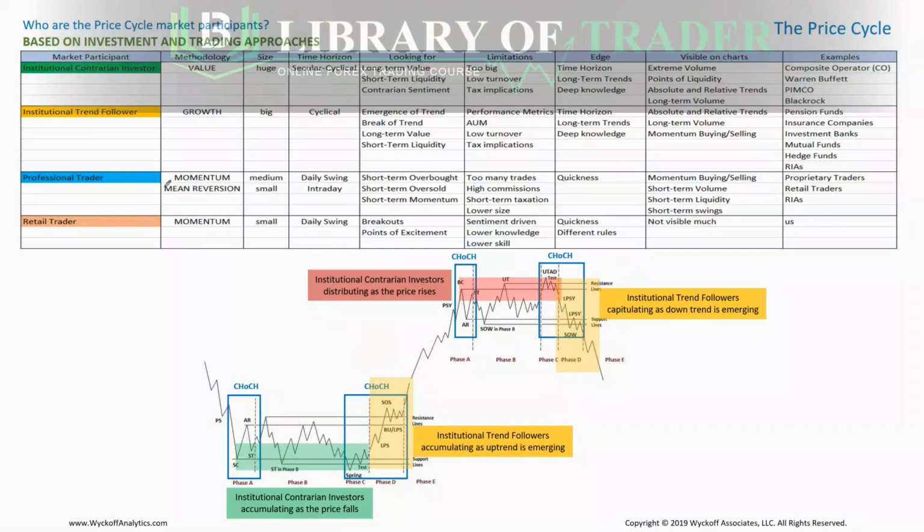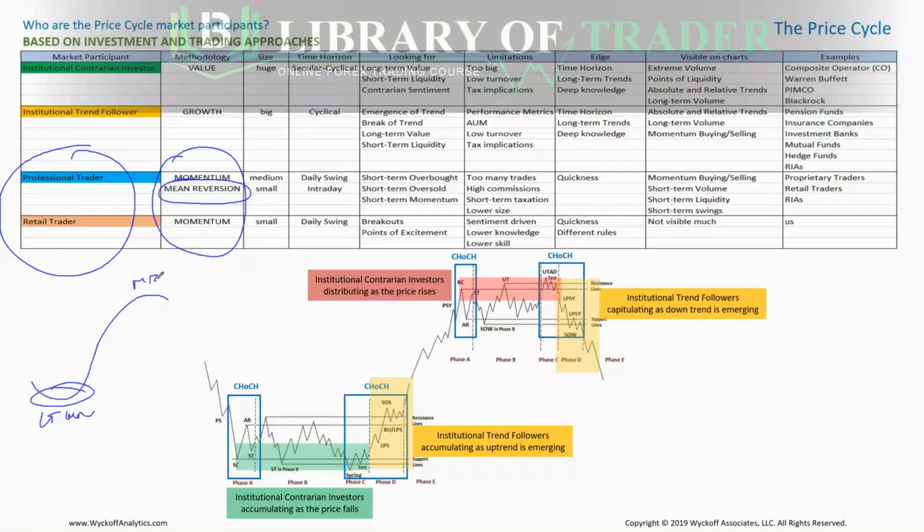And then we have two other groups. They are smaller groups, professional traders and retail traders. Momentum driven and professional traders are mean reversion driven as well. And I've shown you that mean reversion from the gold trade that I've shown you, right? So long-term campaign and then mean reversion trade in the overbought condition. And that's what professional traders would do. They would trade it like that. And that's why we have so much liquidity at different spots.